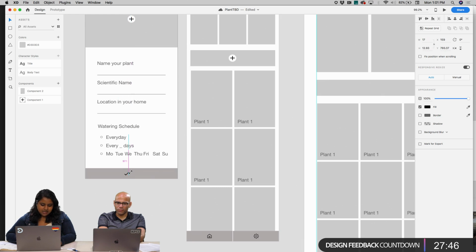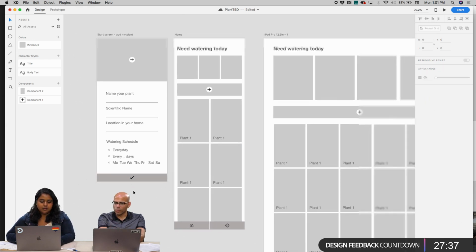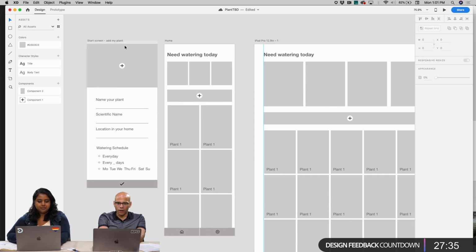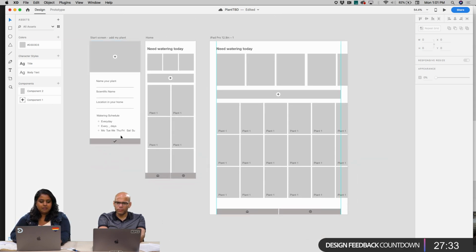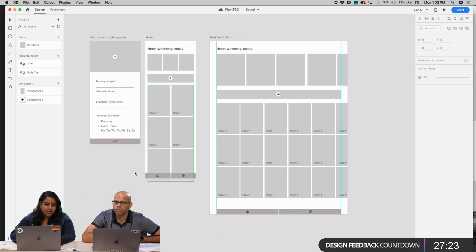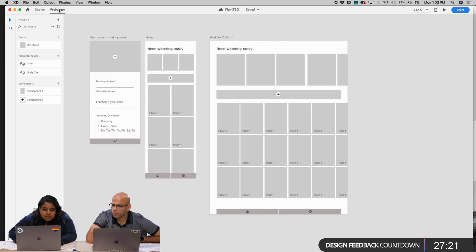And maybe it gets activated once you fulfill the requirements. Oh, I like that. So it's disabled until you fill all the mandatory fields. All right. So maybe once you fill that up, it adds in the first plant that you might have. And then when you add other plants, it would take you back. So you could just pin those wires. Maybe we can play around with it a little bit.